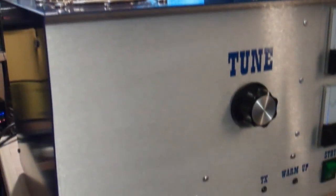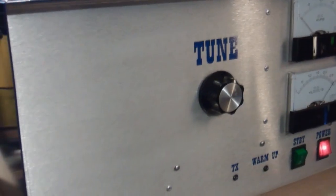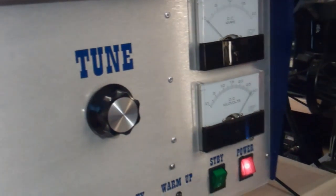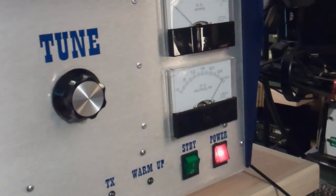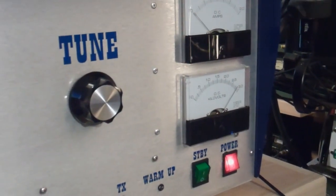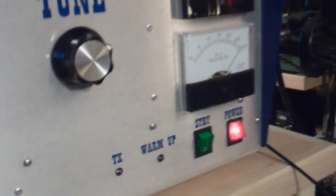What I wanted to show you in this video is a new amplifier I just received from Kerry KC5GTT out of Bourne, Texas. This is a 70 centimeter GS-31 tube amplifier that basically runs between 950 and a kilowatt, depending upon your drive level.